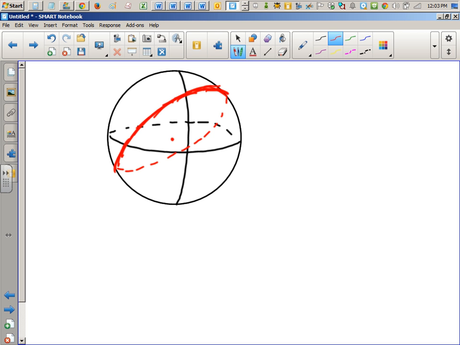Okay? Pilots who fly on these lines save gas for their planes. If a pilot tries to deviate from the course of this line, they will actually be wasting fuel. So this is the best, shortest possible route between two cities on the globe, to follow a great circle. You'll notice that if I draw another one, right, I cannot even do it in such a way as to avoid contact with the red.